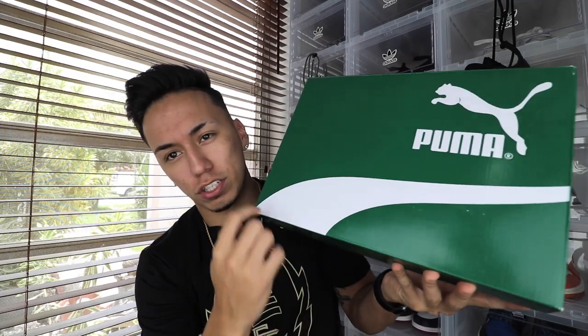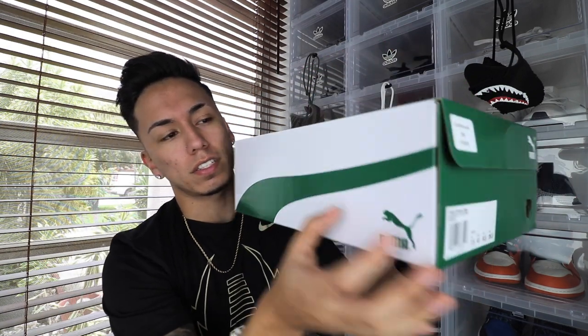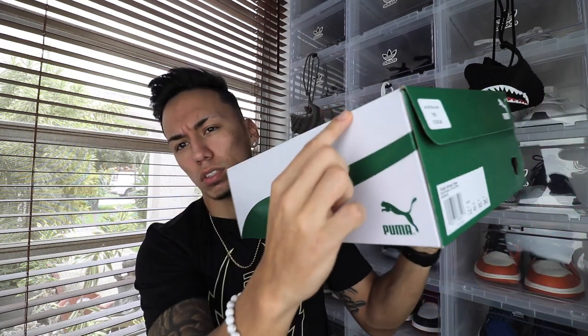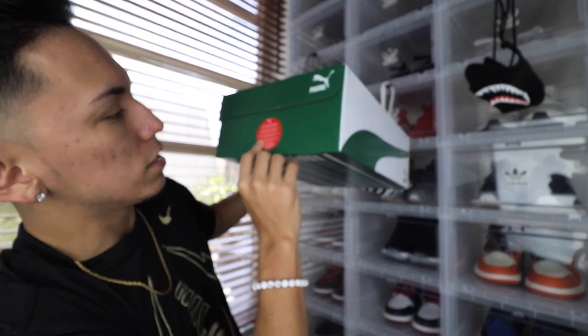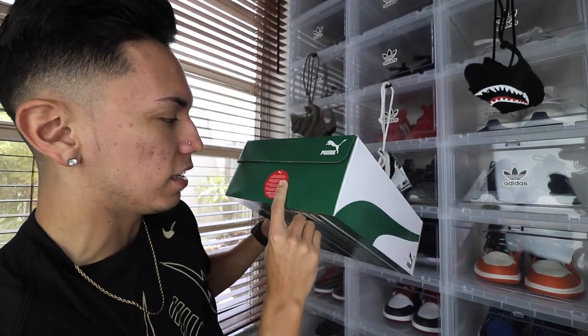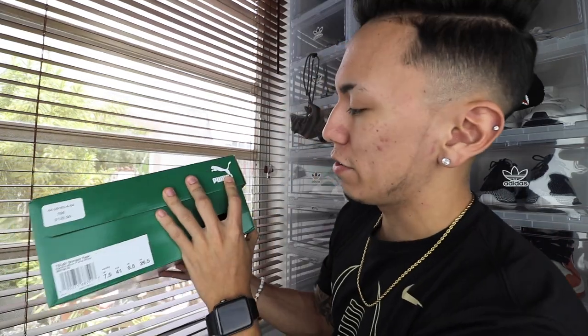To start off we do have the box. It's a green and white box — a dark green — and you have your Puma logo right there, the Puma name underneath, and then that signature stripe they always put on most of their shoes. On the side the colors are inverted and you have the Puma logo down at the bottom. On the back you have the Puma logo again and a sticker that says Puma uses high-quality natural suede in NLI leathers and its products — colors from these materials may bleed. So they're warning you that the colors may bleed, but with the colorway I got I'm pretty sure it won't be too bad. On the front you have the Puma logo and holes to hold the box.